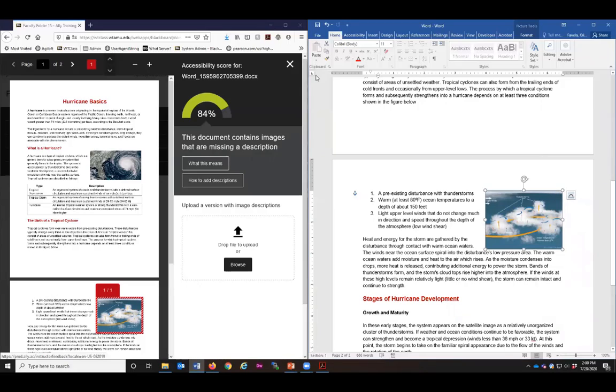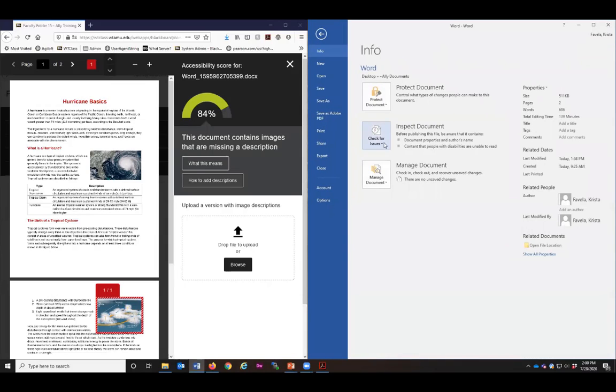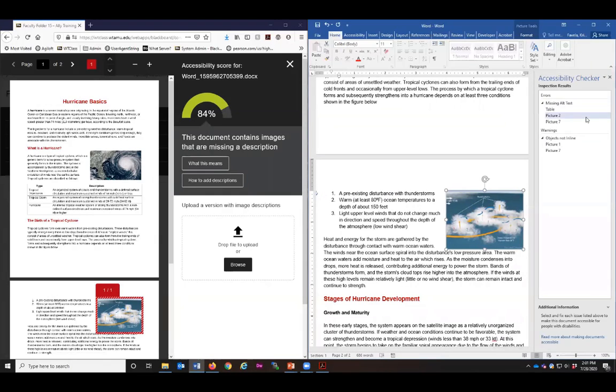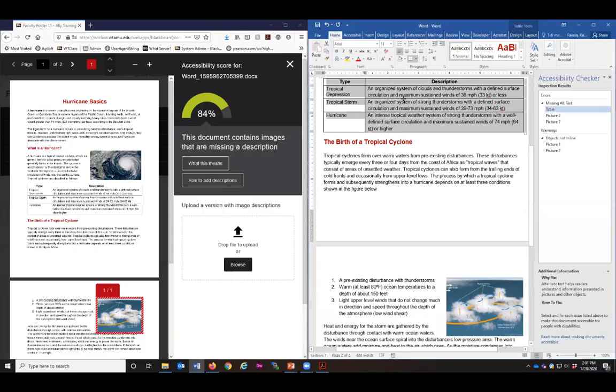Now, there is a way that you can find a little easier all of your images and all of the kind of things that need to be fixed inside of Word, accessibility-wise. If you go to File, you go to Check for Issues, there's a Check Accessibility built into Microsoft Word. So here it's going to give me some information on things that I might need to change, things I might want to look at. It mentions that the table that we added doesn't have alternative text. But if you notice, Ally didn't pick that up.